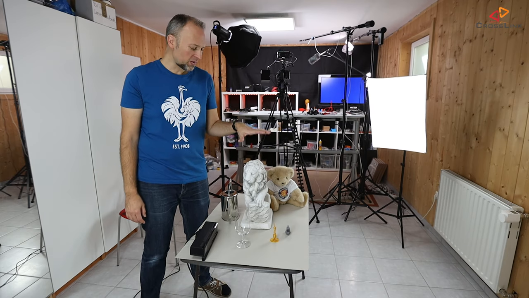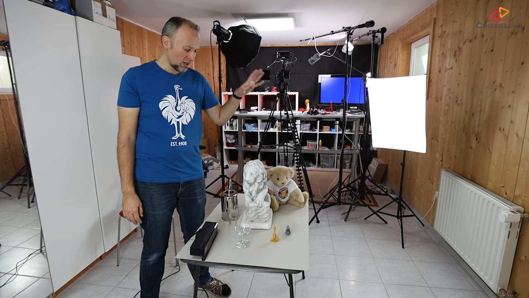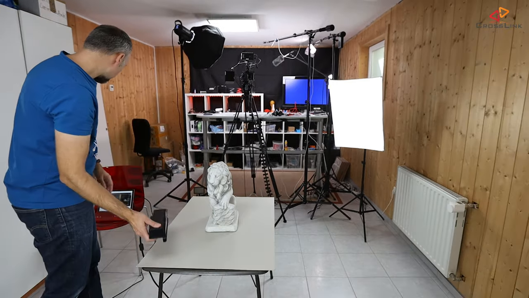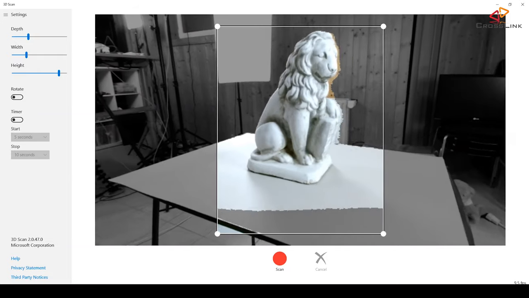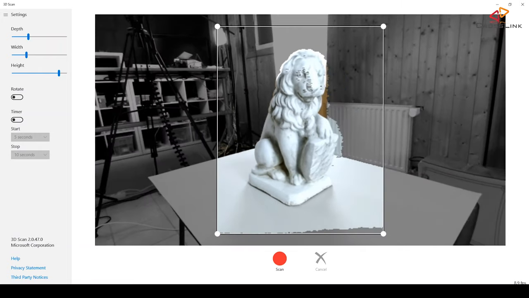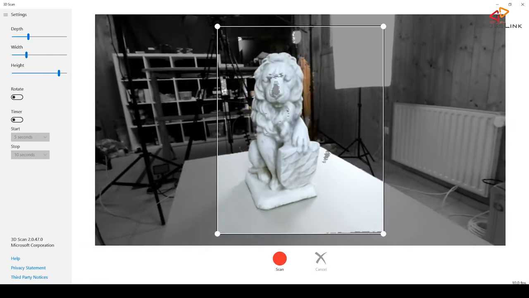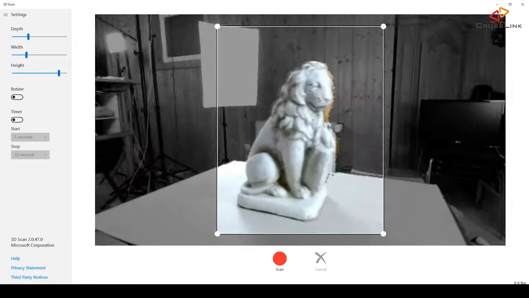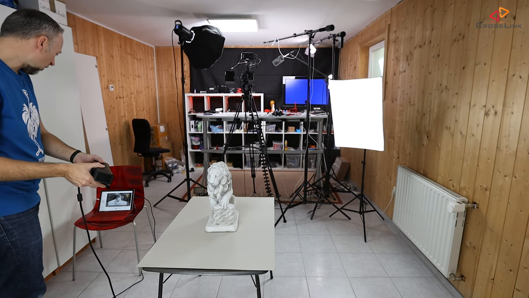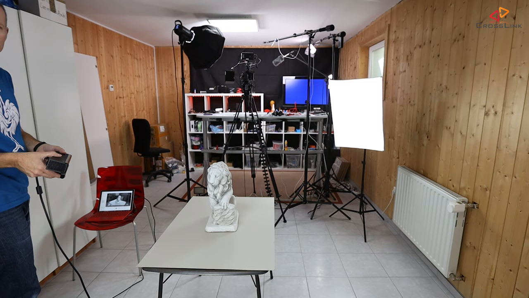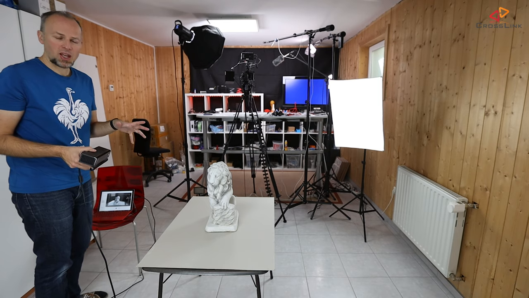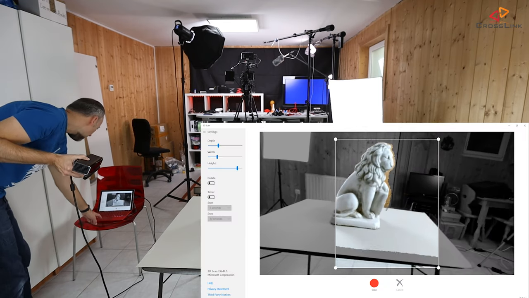So I'm going to kick it off with the lion statue first, and then the teddy bear and all the rest of the objects. And then finally, we're going to look at the results on the computer in a moment. So let's kick it off. The first thing to do here is to put the camera at the right distance. You can see that the Kinect sensor has a grayish plane that comes into the screen. If you see that happening over your object, you know that you are too close to your object. That also shows that you have to be quite a distance from the object to scan it. So let's start and hit the scan button.